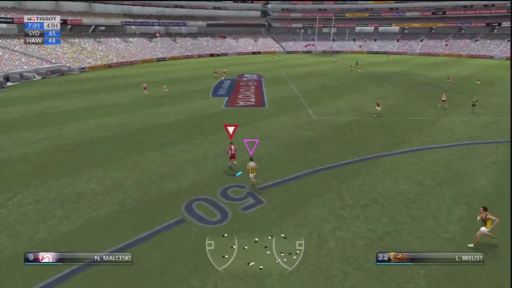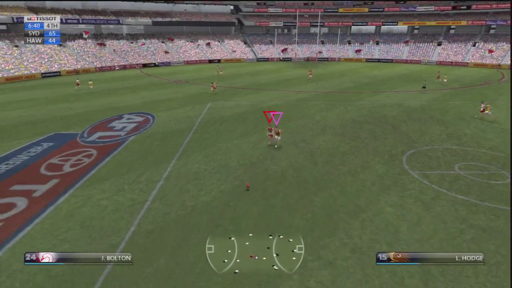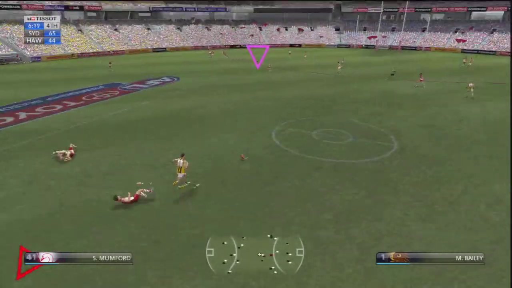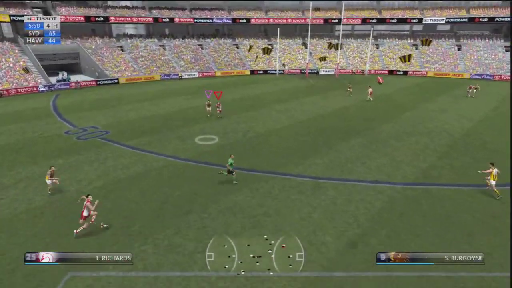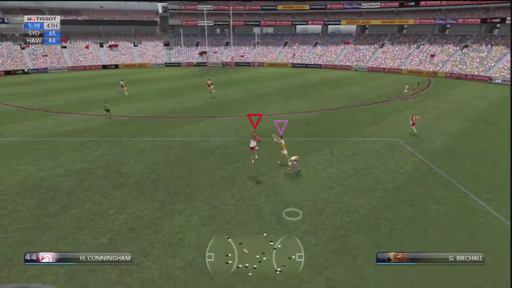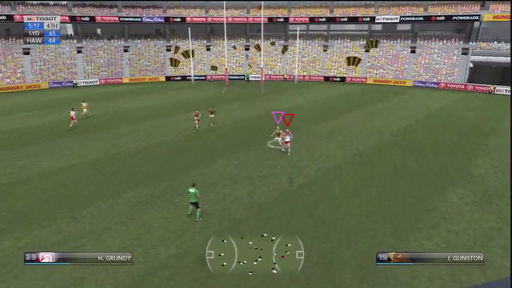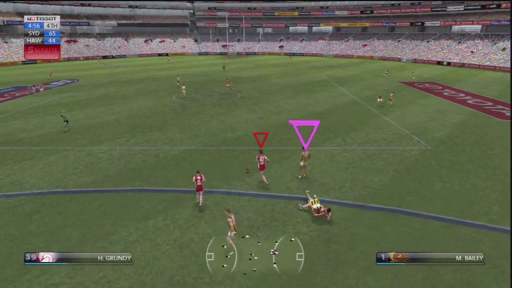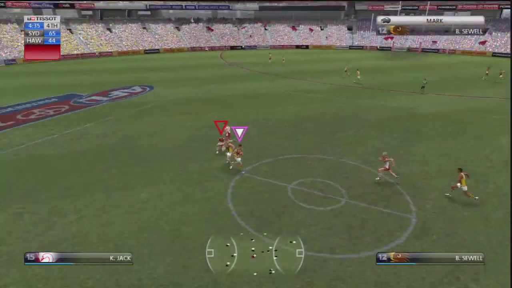Jetta. Get some power behind that one. Spoiled by Bolton. Hodge. Gets it away in the nick of time. Bailey. Oh dear, what would you put that down to? Over-enthusiasm. Judd. Shaw prevents his opponent from taking the mark. Grundy with the hand pass. Bailey. Just in time with that kick.